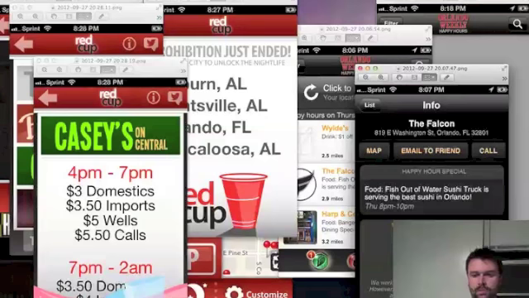It gives you a lot of options, but is it too much? Does the user need all this information when they're just trying to find drinks and the happy hour specials? Even here you can see the happy hour special isn't even to do with drinks. So this app also does food, but it's just not as clean and overall fresh as I would say the Red Cup is. But it does give more information, and to be honest, I think it's more up-to-date information, as they have more of a live database they pull from.